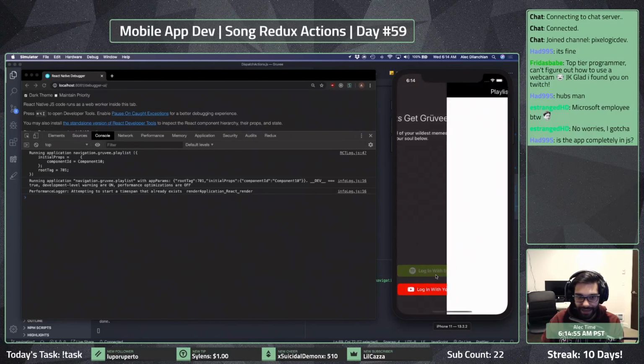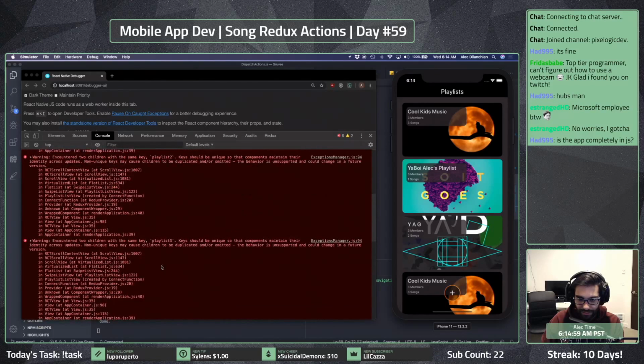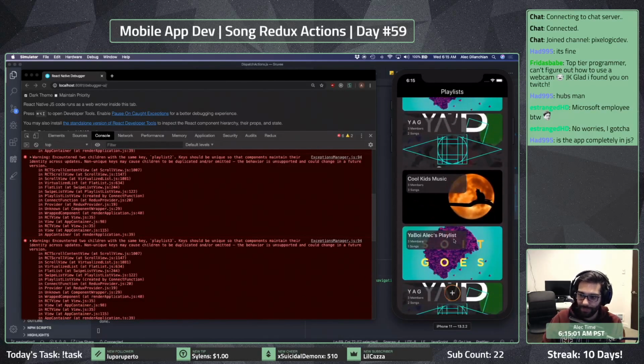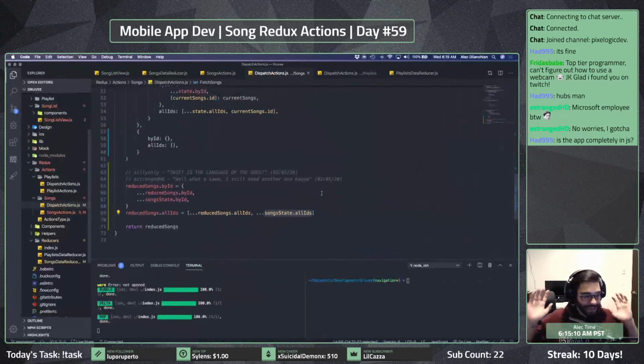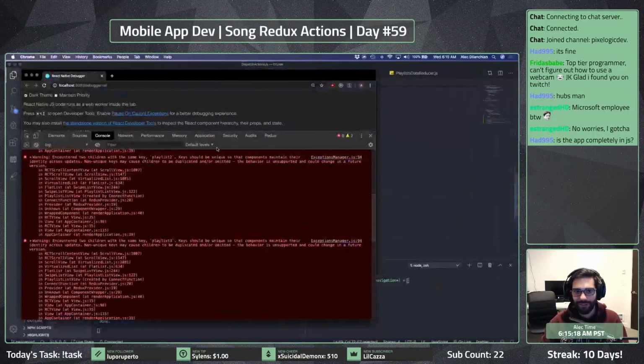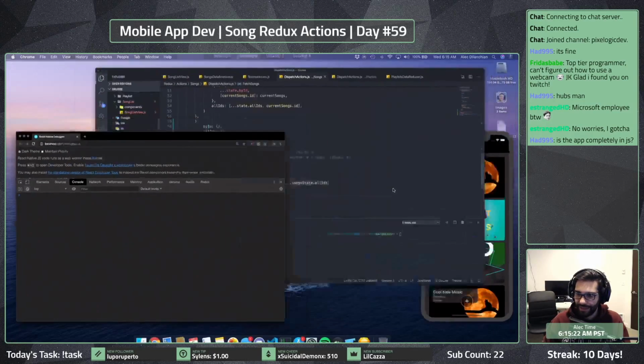Can I go back? I can't. Yeah, so if I go here, yeah, and it maps them over again. No wonder. Okay, so I see what the issue is, and I know exactly how to fix it. In our initial state, we throw our mock data in there, and that's how we fix it. Stop mapping all the mock data to this stuff, because screw that. That's what the issue is.